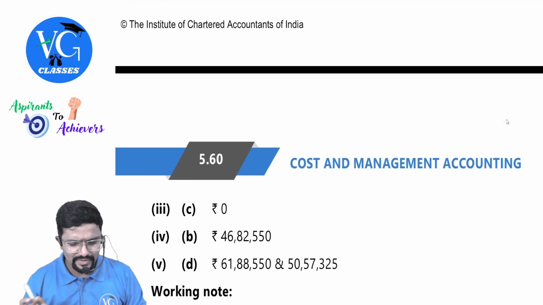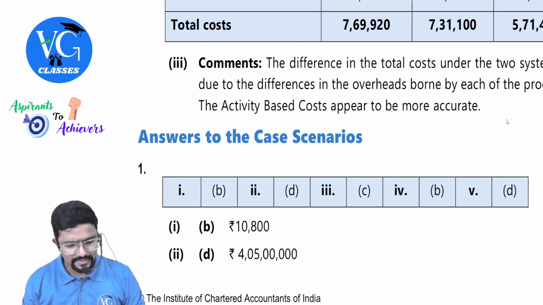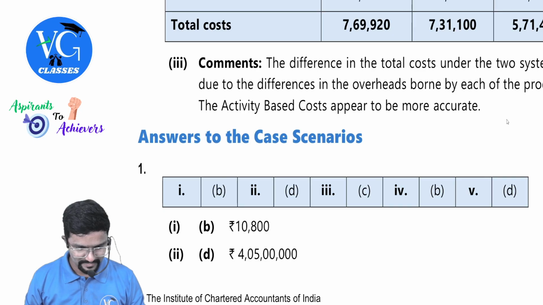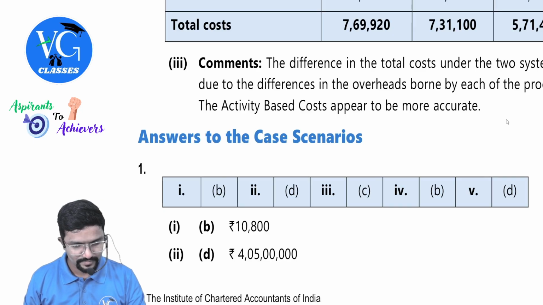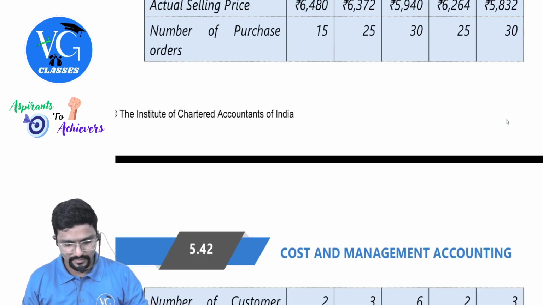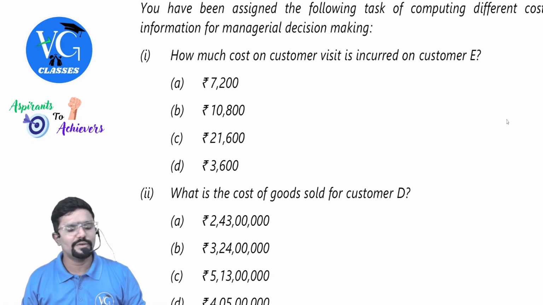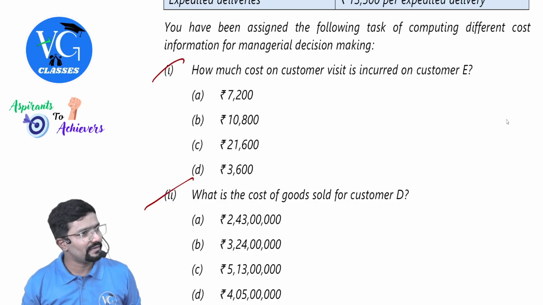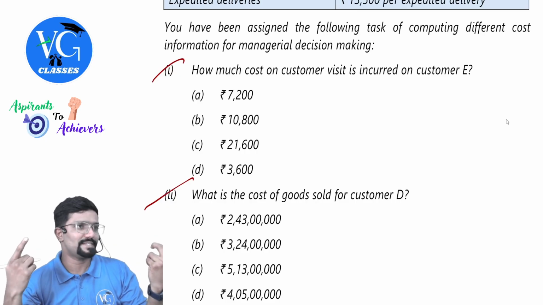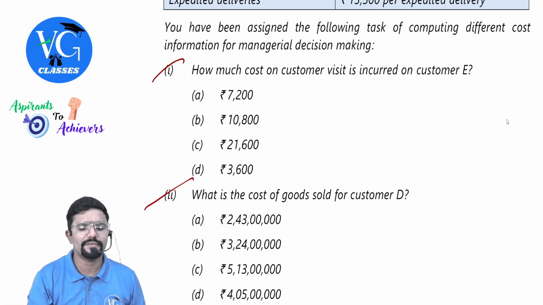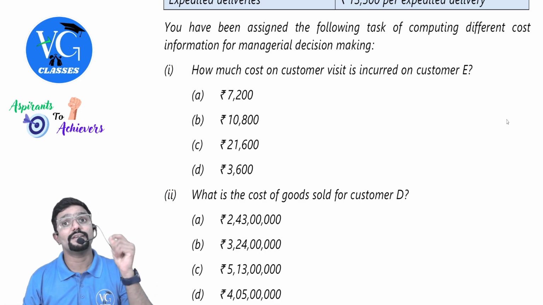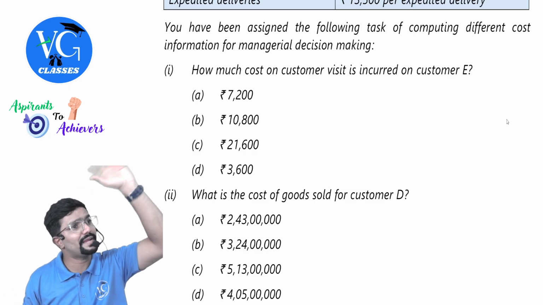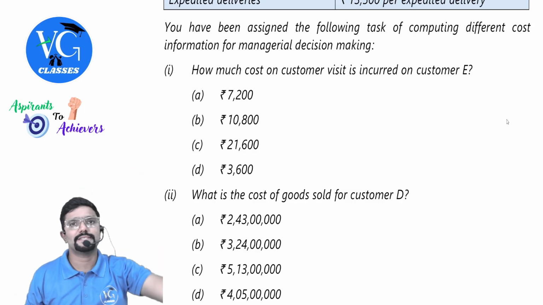Sure. Best way, I will tell you. For the same question, sir, how can we solve it as an MCQ? Sure. And I have already told you guys, hope you remember. When it is a case-based scenario, better you read the first requirement, what they have asked, and then go to the case. That also will save your time. Maybe at the end, when I'm discussing questions from the question paper, I will again follow that strategy.